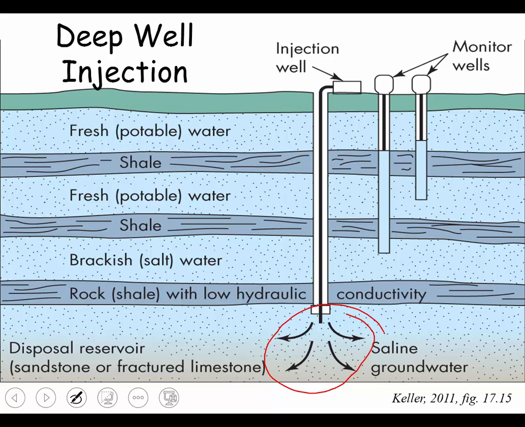potable water, your fresh water. Okay? Now, it's separated by a series of aquitards or aquicludes. Okay? But as we know, they leak. And so if you do inject it down here, first of all, you want to inject it into something that's relatively permeable, because you want to basically use that porosity to store your contaminants. You better have a series of monitoring wells to make sure that there's no leakage. And so at each of the different levels around that injection well, you want monitoring wells.